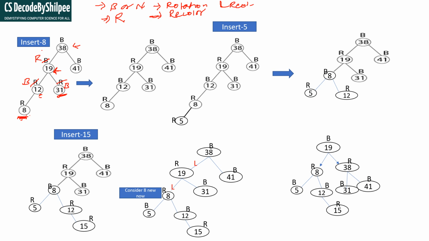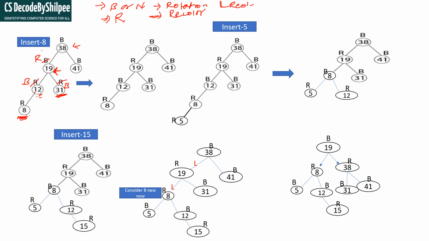What you have to do: if your new node's uncle color is red, you perform recoloring of the uncle and parent. Third, you check whether your grandparent is root. If it is root, you stop. If not root, you recolor the grandparent color also. Then you again check whether your red black tree is still invalid or valid, meaning whether there is a situation of two adjacent nodes with the same red color. Here there is no such situation, so you stop here. You just change the parent, grandparent and uncle color.